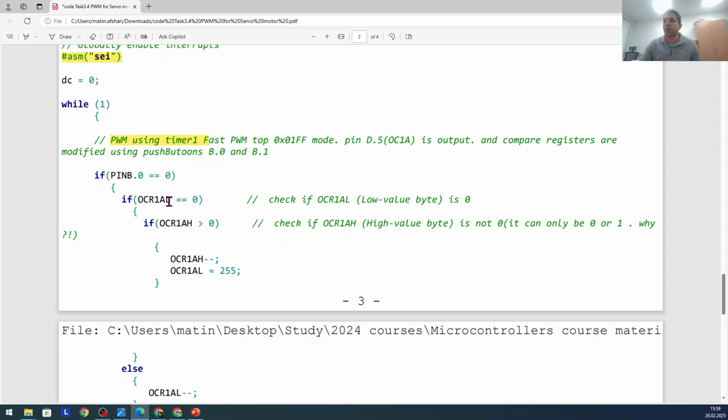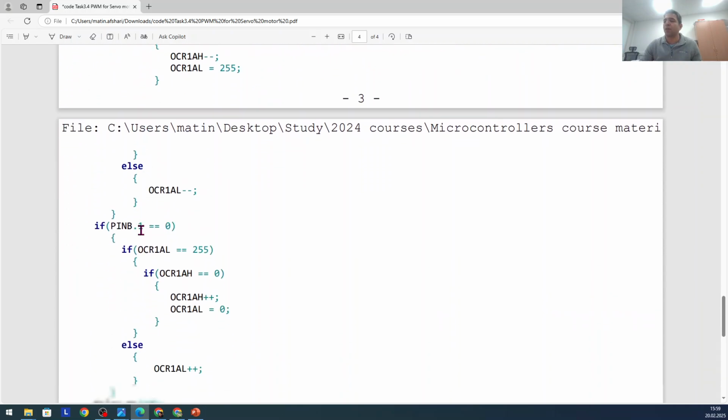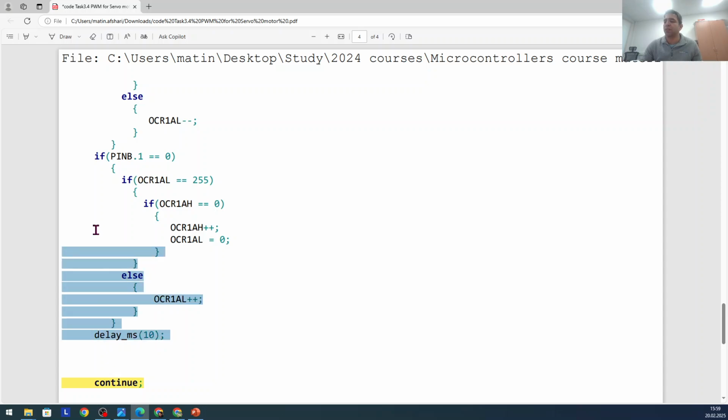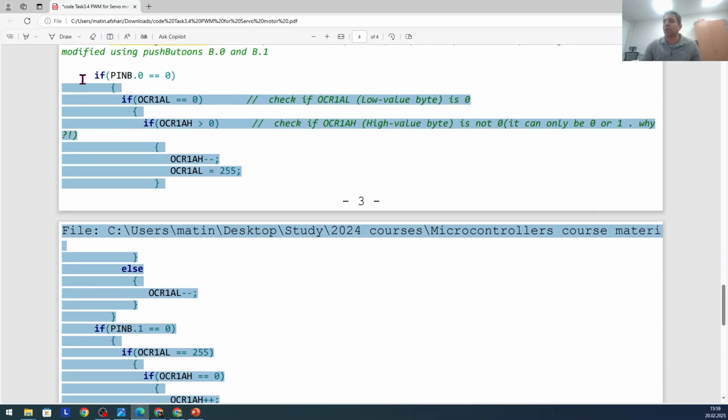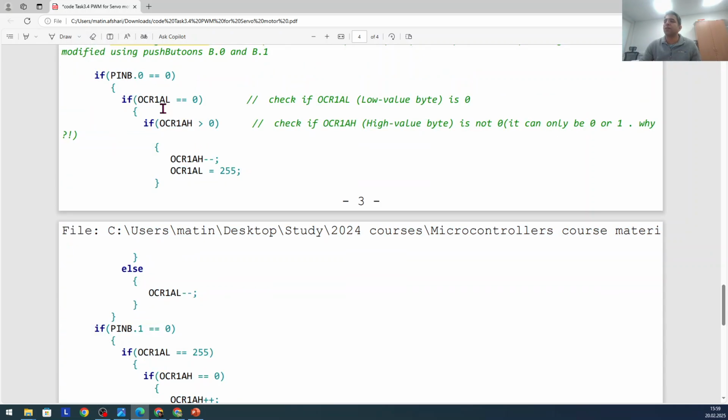One byte is the low byte and the other is the high byte. You can see this code here is way longer than that.